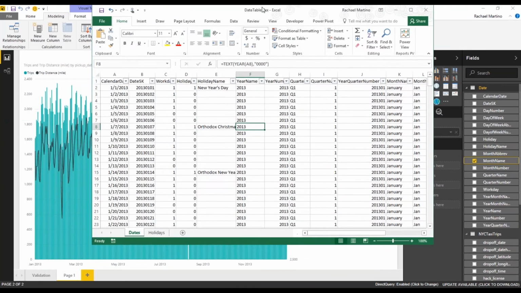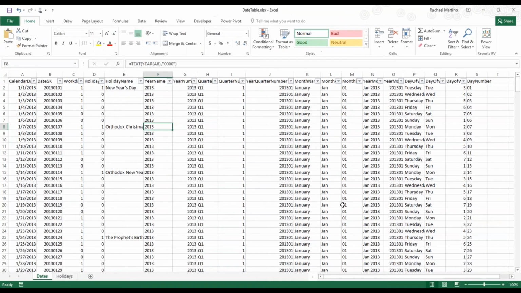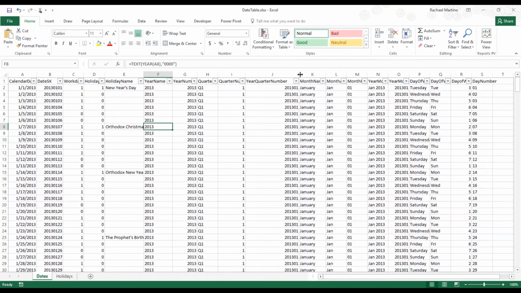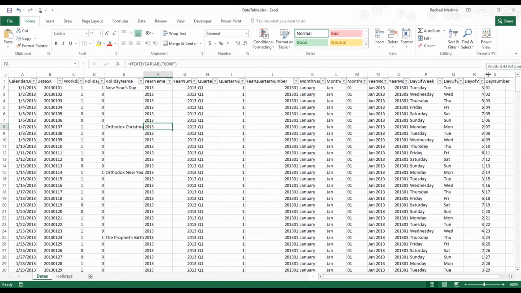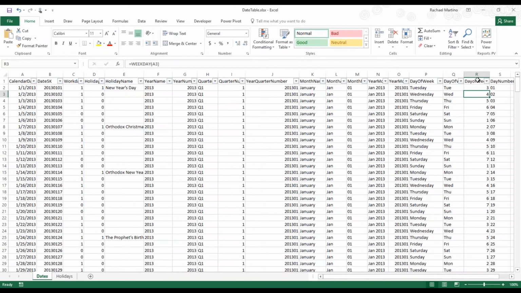It's actually in the database, but I'll show it to you here in Excel, which is where I originally created it. The date table has some fields that are very useful for sorting months and days of the week. So we'll sort day of the week by day of week number, and quarter by the quarter number.